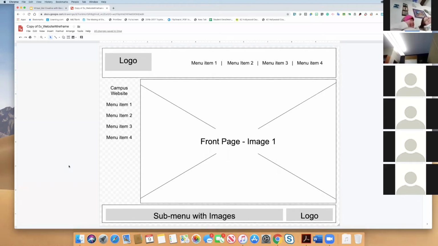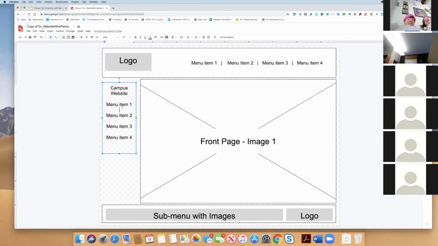So if you are taking the opportunity to show students how to create items, it doesn't necessarily have to be a website in this case. It's anything that requires them to block out or format a placing for objects or content. Maybe it's a magazine that you want them to do. Maybe it's a newsletter that you want them to do. It may be beneficial to have them lay it out first, just like they did in the olden days, before they actually commit to go ahead and create the actual item itself.